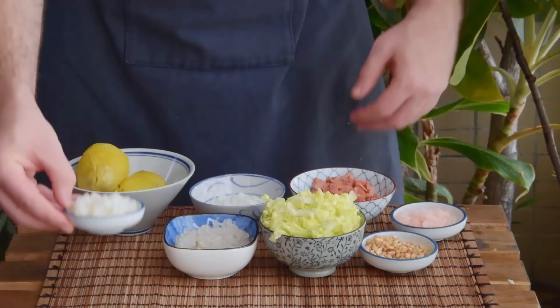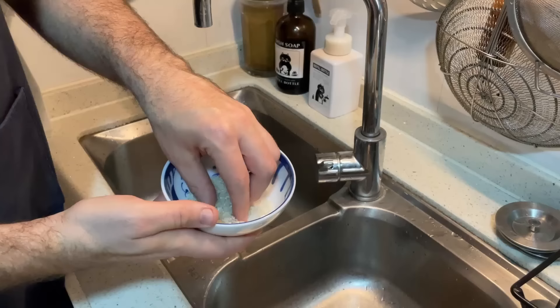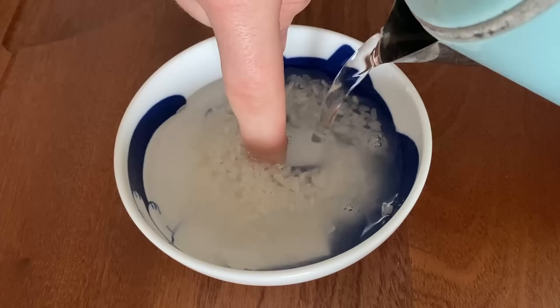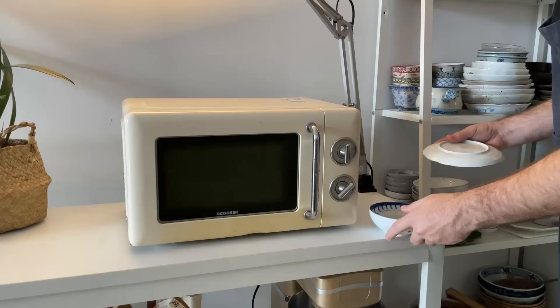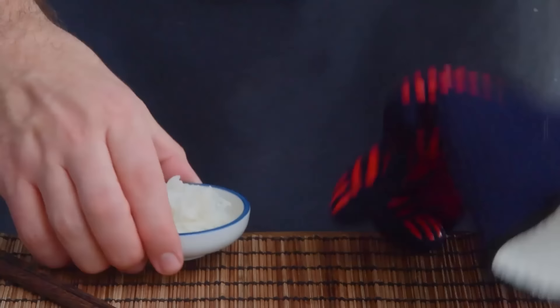You'll also need a bit of cooked rice – the path of least resistance being whatever leftover rice you happen to have in your fridge. But if you don't have any on hand, for this small amount just nuke some rice: two tablespoons jasmine, rinsed, filled up with water till it reaches your first knuckle, and nuked on medium for fifteen minutes covered. While we're usually not the biggest fans of microwaved rice, texturally for this dish it really doesn't matter – we mostly just want some starch.